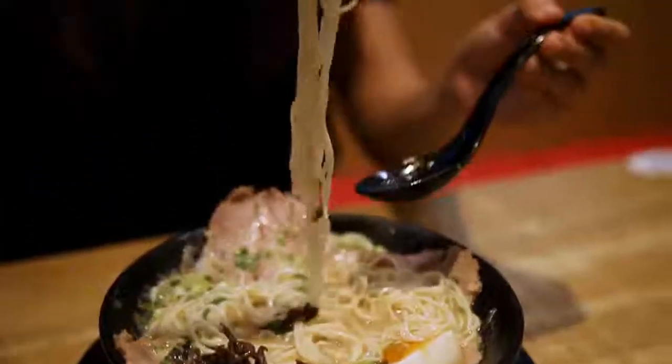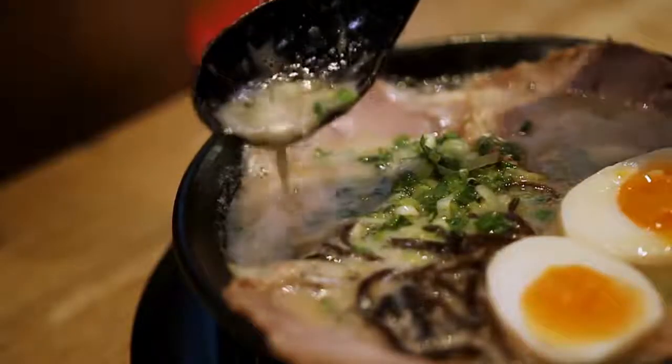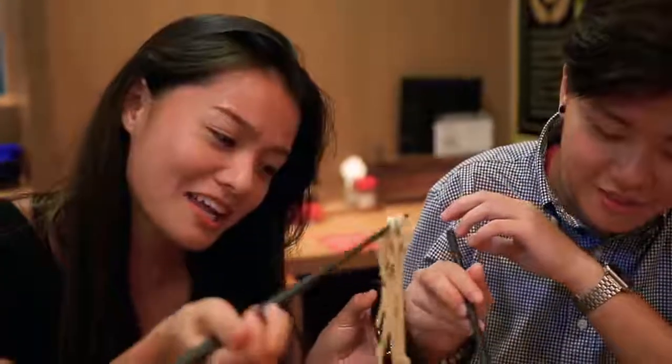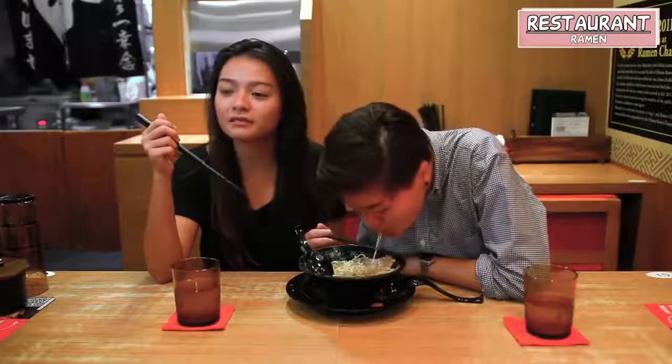That's why I keep slurping — it's very easy to slurp. Every single little component is so carefully crafted, even the bubbles. I always thought that if your bowl of ramen has bubbles, they're just bubbles — but these are special bubbles. Umami bubbles. It's just so good. Wow, I'm really impressed, especially for the price.